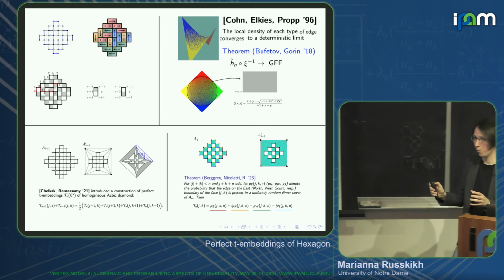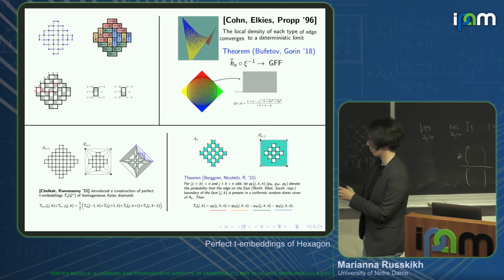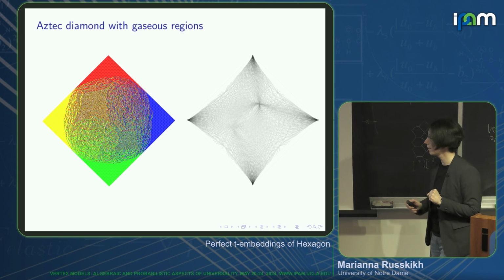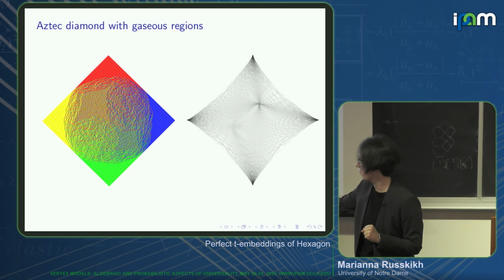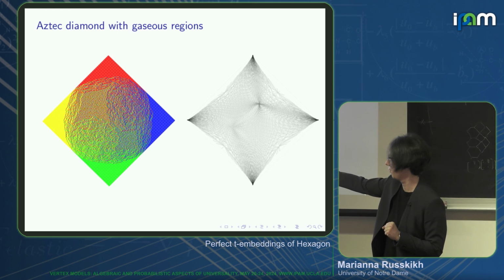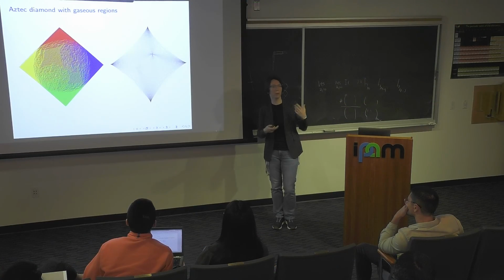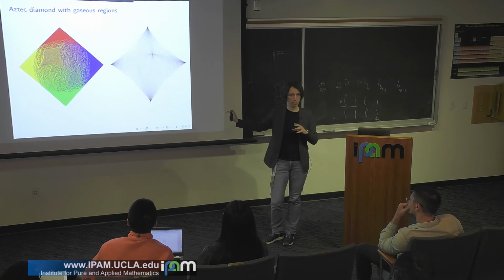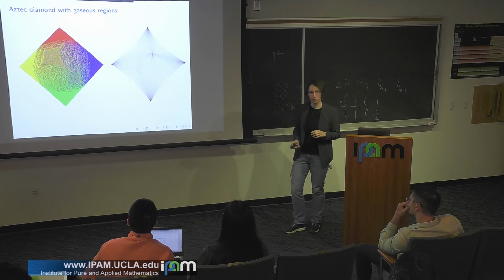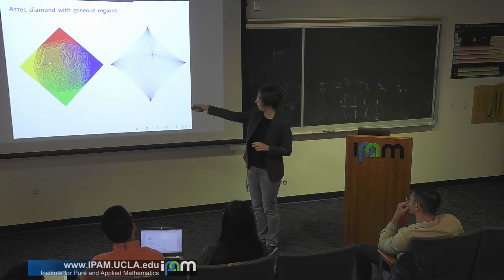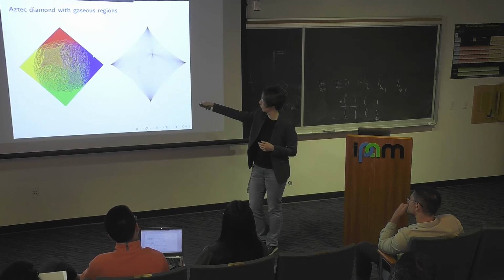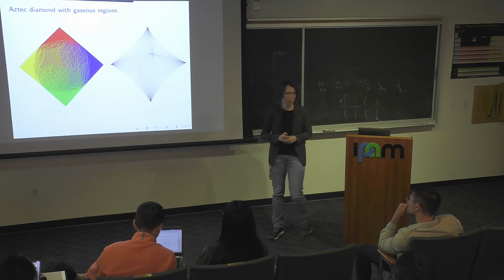So this is a small remark on the previous project, and I want to say a few words about a future project. Alexei was mentioning a more interesting setup. What happens if you have these gas phases, if you have these periodic weights? What can we say about t-embeddings? Not much so far; this is work in progress. However, I want to show you a nice picture. At least we can prove that gas phases for the t-embedding converge to points as well. So all frozen regions are points for the t-embedding in the limit, and gas phases are points for the t-embedding as well.